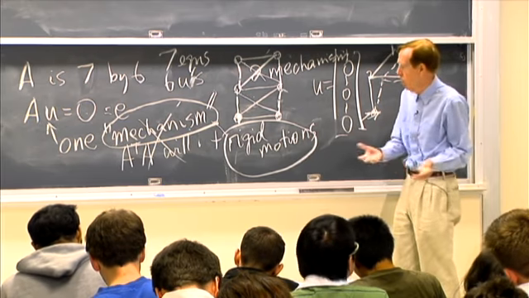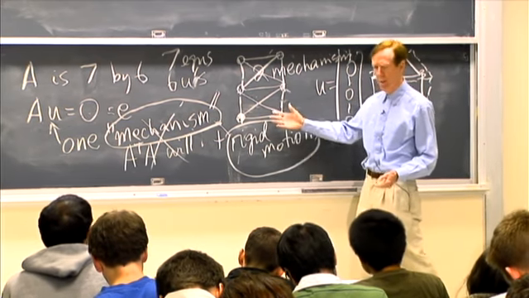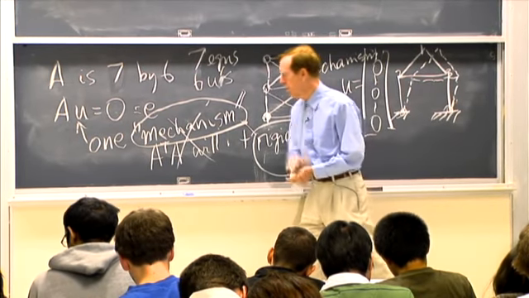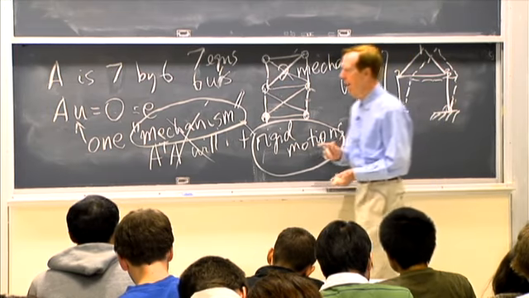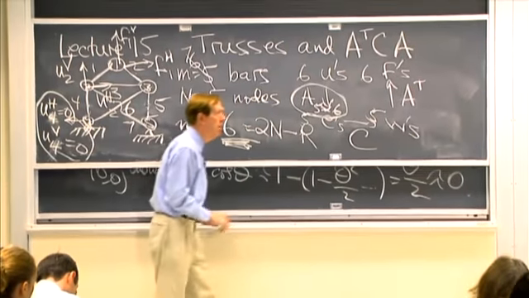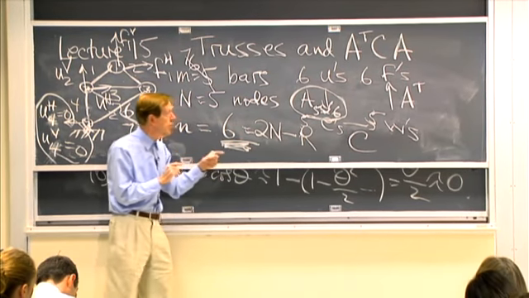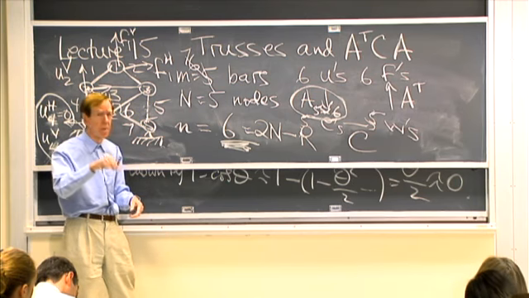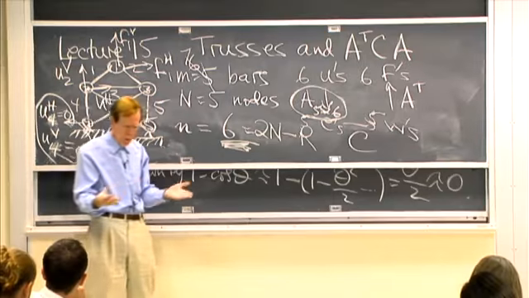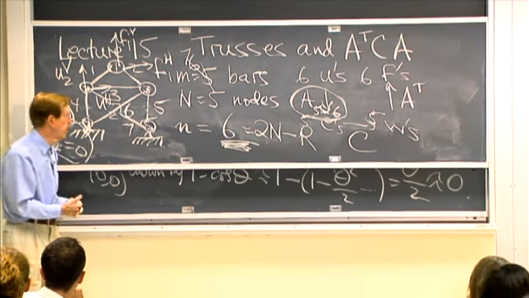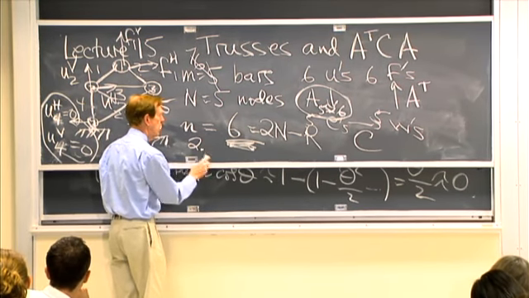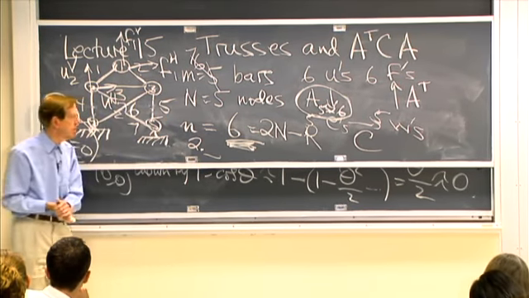In the examples we do, we'll usually put in enough supports to kill the rigid motions, and then the question will be, are there some mechanisms? Okay, now I have to start on what this is. Well, it'll be just a very quick start, so that's what I'll do at the beginning of Friday. Friday's the other lecture on this topic, and then the homework will ask you to do some trusses in this section. It's probably section 2 point something, 2.7 maybe.